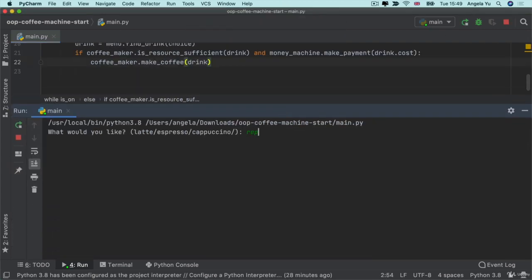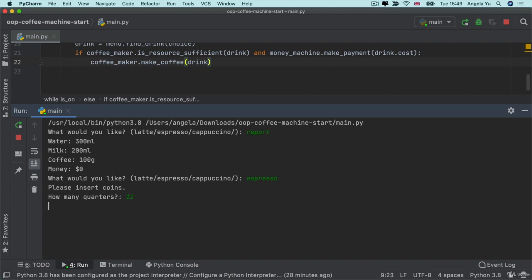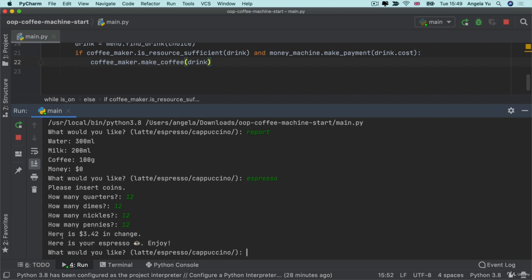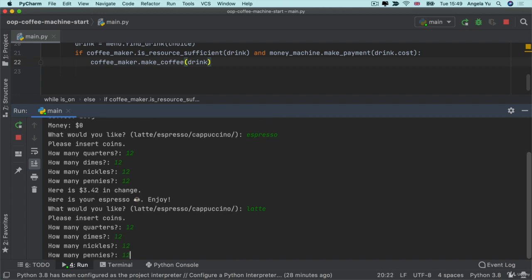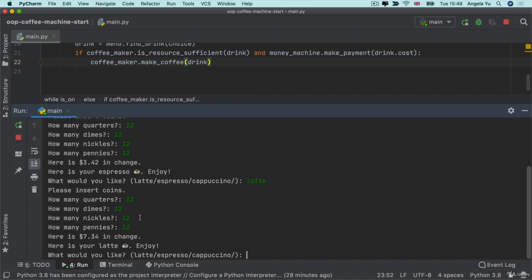Let's report to begin with, to see how much resources we have to begin with. And then let's order a coffee, insert lots of money, and we've got our coffee back. So now let's go ahead and order a different coffee, latte, and let's go ahead and insert lots of money, and you can see here's my latte.